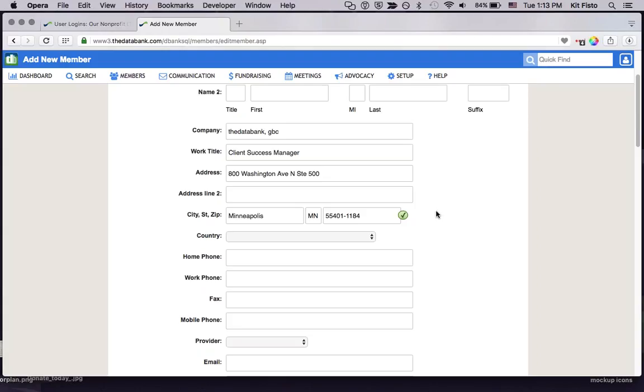This is a mail deliverability standard, so it has a lot of benefits. One of the big benefits of it is it makes queries easier. When we have text fields, such as a city, this is a text field, which means people can enter in anything. Hopefully they're entering where they live. Now, we are located here in Minneapolis, which means across the Mississippi River is our twin city of St. Paul. Now, when I started working at the data bank, we did not have the address verification on there.